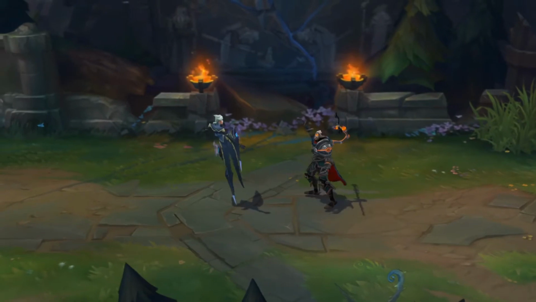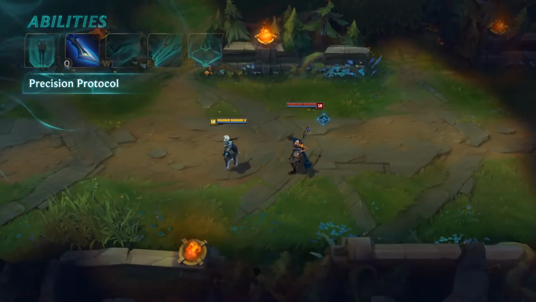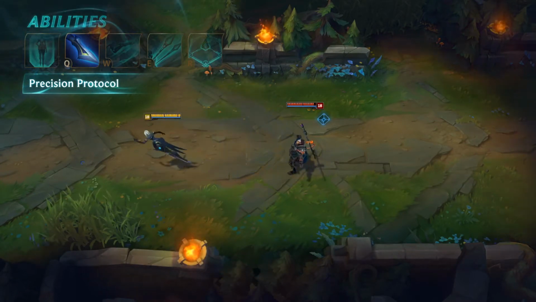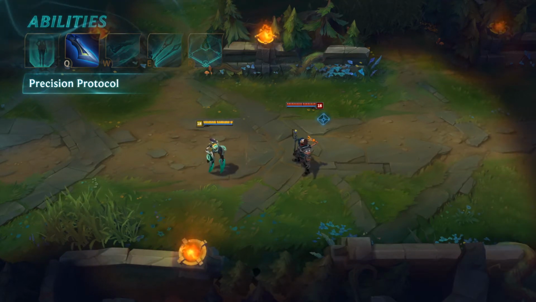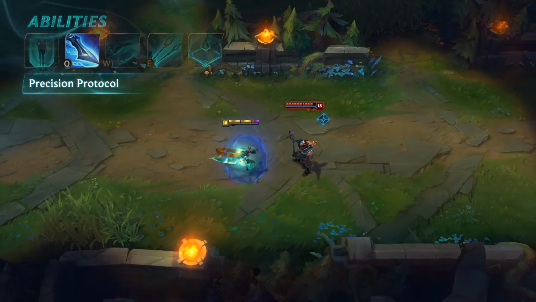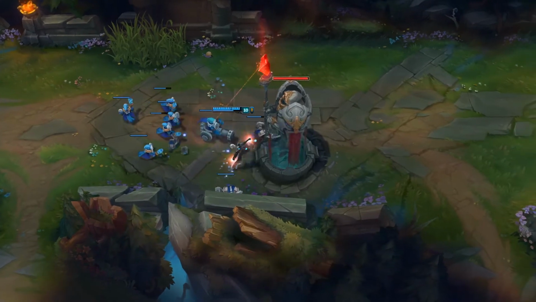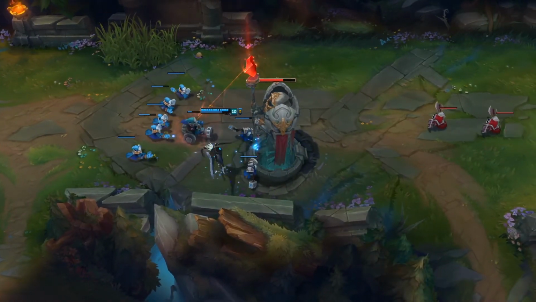Camille's Q is Precision Protocol. Camille's next basic attack slashes the enemy for bonus damage and grants a short burst of movement speed. For a brief period after the initial cast, she can recast Precision Protocol for an additional strike. If she waits a beat before recasting it, Precision Protocol's second attack will deal extra bonus damage, including some true damage. Precision Protocol works on turrets, so the Steel Shadow can kick them down like it's a little kid's sandcastle.